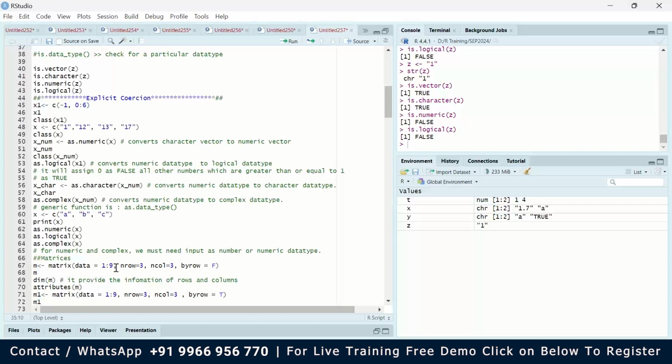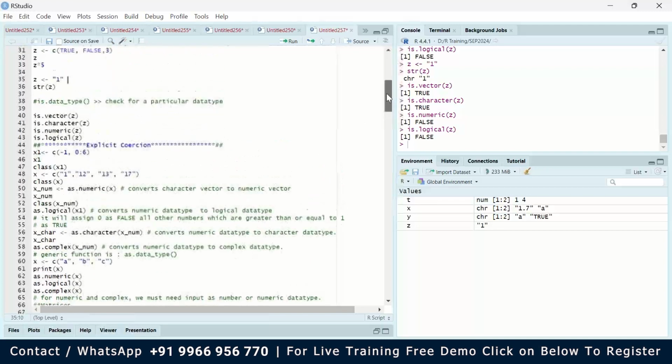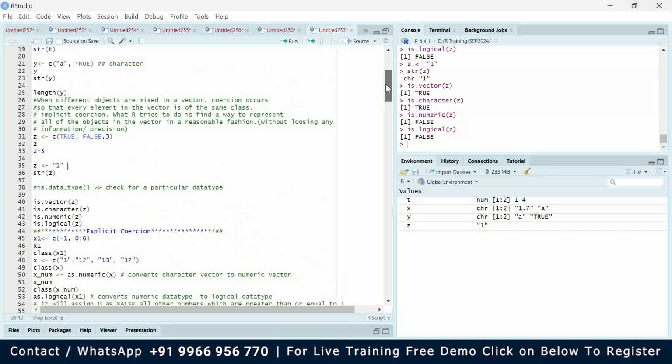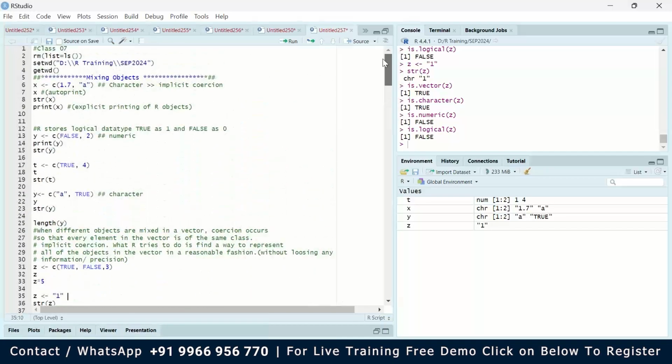In the mixed vector, let us say z equals 1.7 and a was there. So when we executed that one, implicit coercion happened and 1.7 is reading like a character, right?